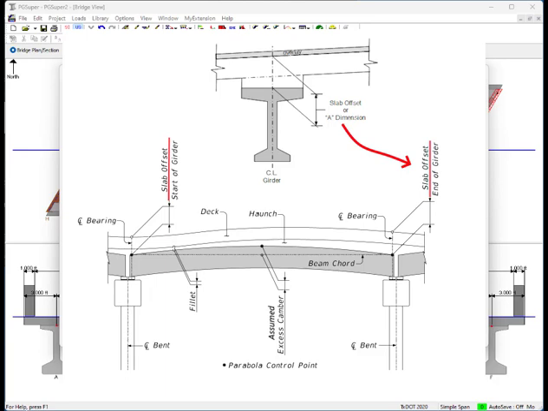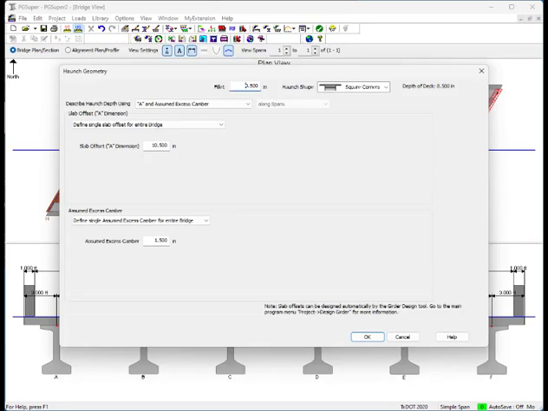Assumed excess camber is a user input value that defines total mid-span girder camber at final. For this type of input, camber is assumed to vary parabolically between the bearings. PGSuper checks that the assumed input camber is equal to the computed camber within a tolerance as defined in the project criteria library we just saw. And a spec check failure will occur if this comparison lies out of tolerance.